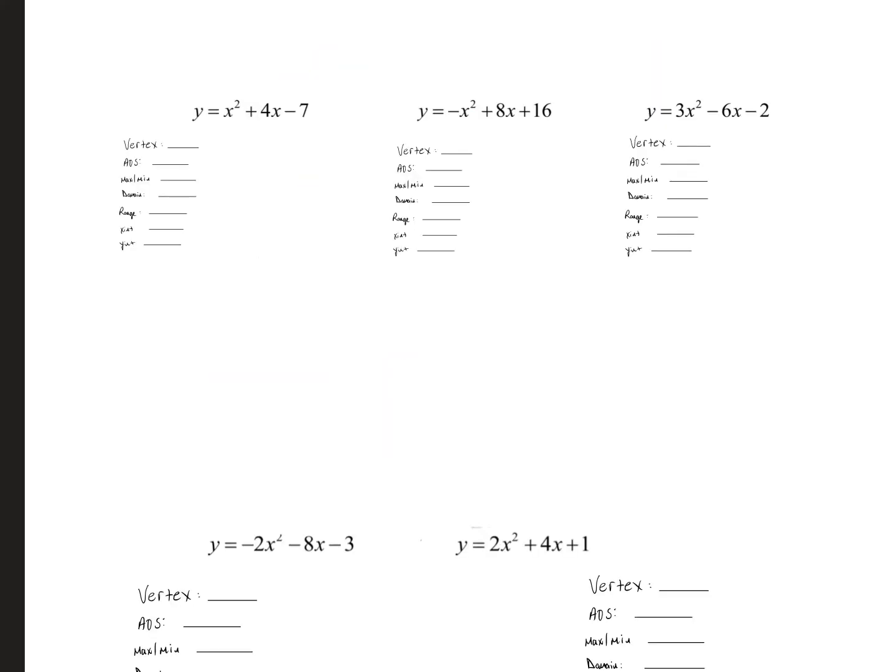Guys, this stuff is fairly easy. I know it's been a while since we've done it, but I want to run through a couple of these so you guys understand. Tomorrow on your quiz, there will not be a problem that gives you an equation and says, find everything. I've told you this 1,000 times. It's going to say, here's the equation, what is the maximum or minimum value? Here's the equation, what's the range? Here's the equation, identify the vertex. Tell me what the x-intercepts are. So you guys have to figure out what they're looking for. So that's why I'm giving these problems. We're just doing it all.